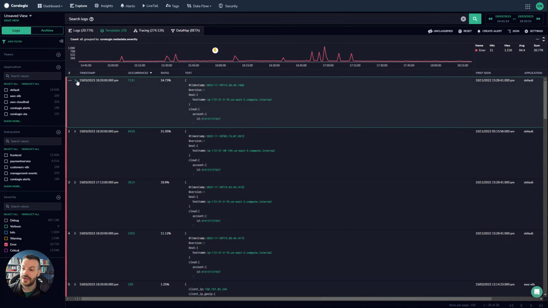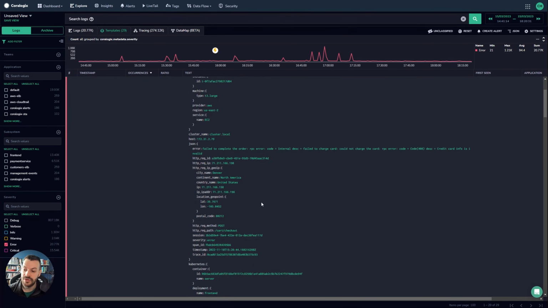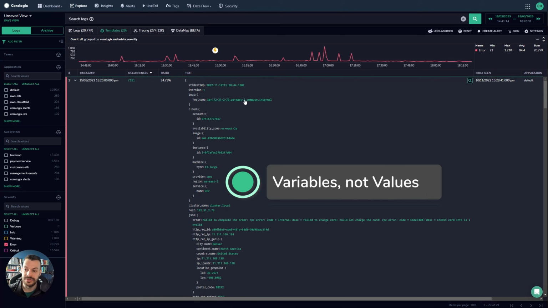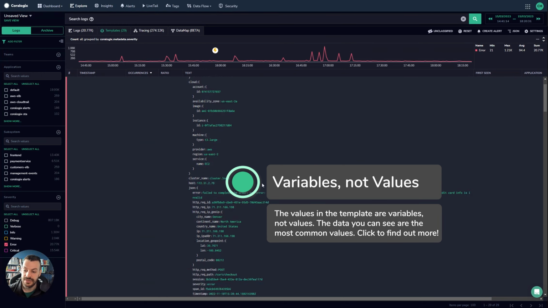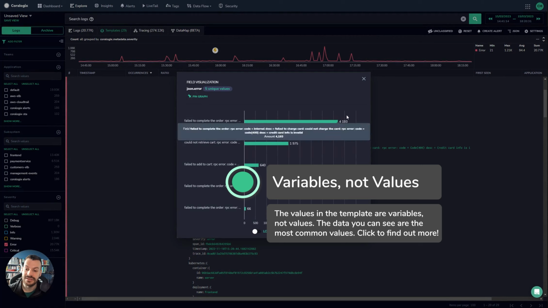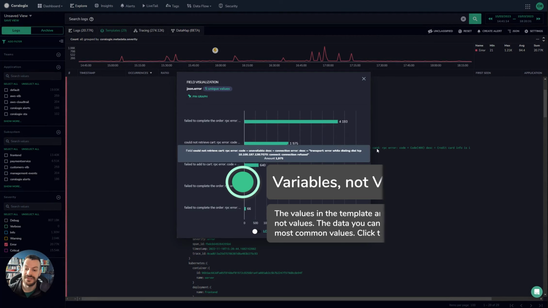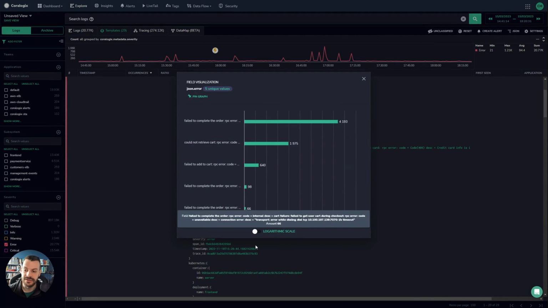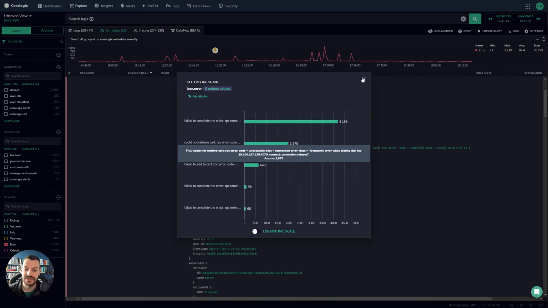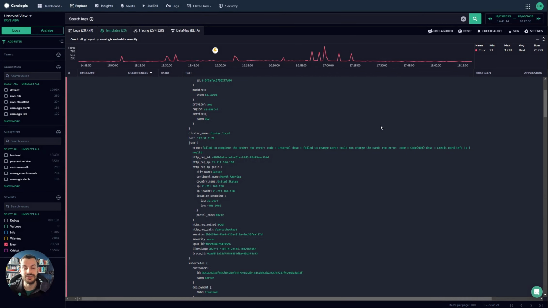What we can then do is open up the log and explore these values. Now it's important to note one key thing. These may look like the values of the logs, but they're just placeholders. All of these things are variables. So for example, if I select the error message here, I can see that 4,193 of them have this value. This is the most common value. But there are also 2,000 that contain this error message, 640 that contain this error message. This is like a cross-cutting variable. It shows you all of the variants across all of the logs.